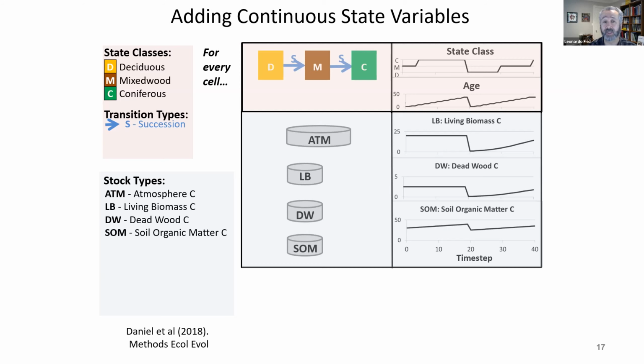But in this simple example, I've got 4 stocks. I've got carbon, can be either in the atmosphere, it can be in living biomass, it can be in dead wood, or it can be in soil organic matter. And once we have the stocks, we add what we call flows, often referred to in carbon modeling as fluxes. So one flow is growth of living biomass that's taking carbon out of the atmosphere and into the living biomass pool. Living biomass undergoes mortality, and so some of that carbon goes to dead wood. And there can be some decomposition of that dead wood that puts some of that carbon into the soil.